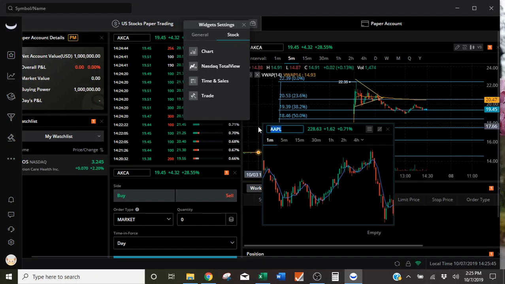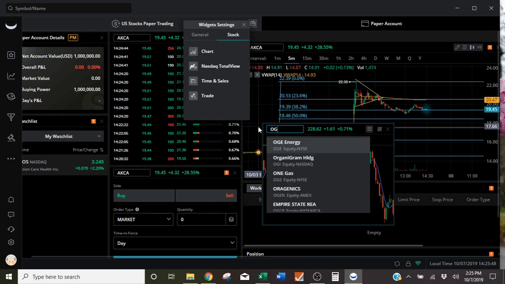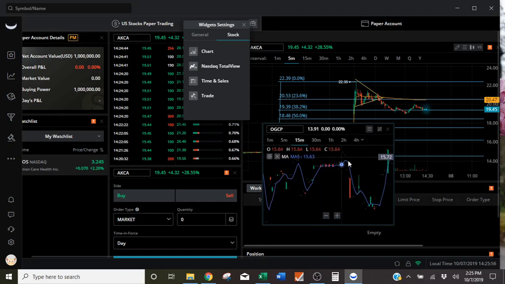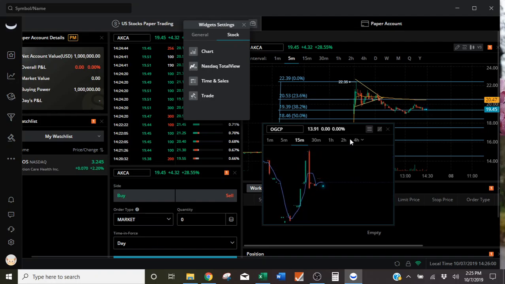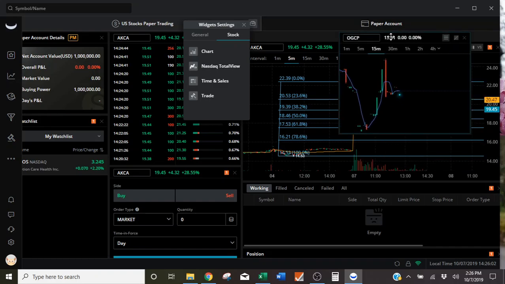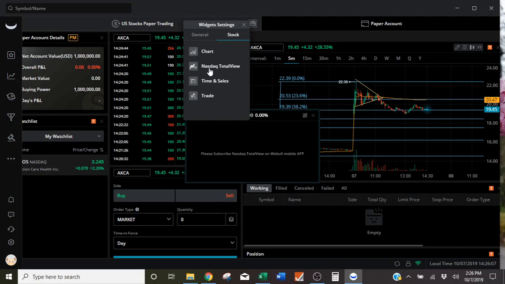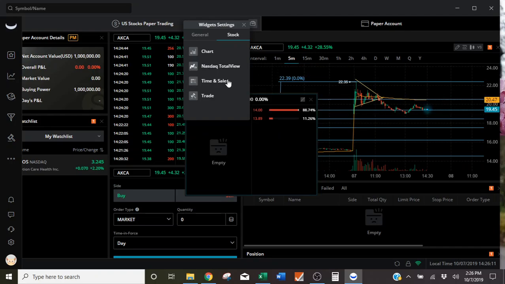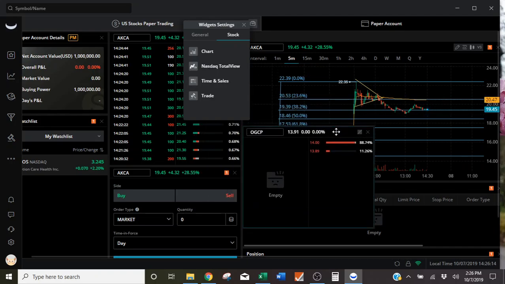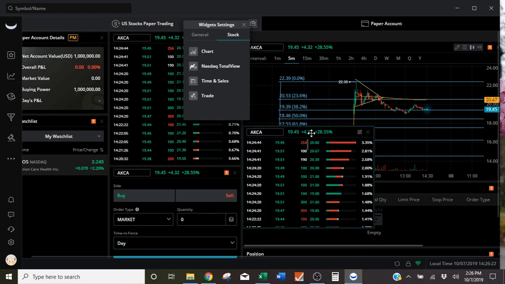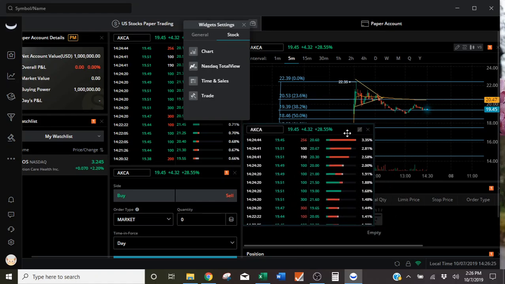And you can put in another thing on here on my scanner that I see moving. And then you can just move this to wherever you want it to go, and the screen you want it to go on. If you want your NASDAQ view, I guess you can do that. Your time and sales. You can have your time and sales. You put in your stock here. Let's just put in AKCA again, just to get a look at that. And you can move it wherever you want it to.